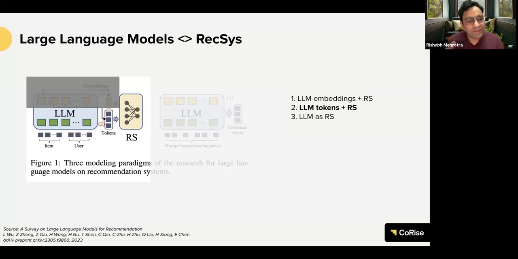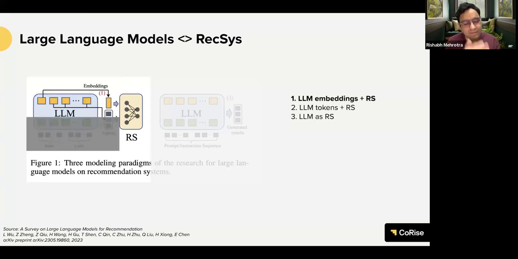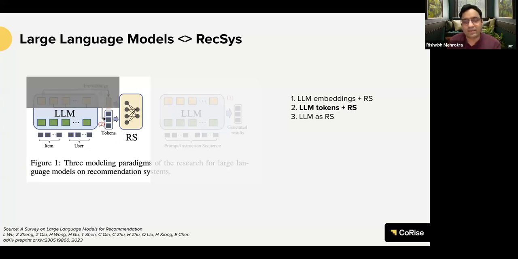But if I provide them some of these inputs, then they will generate a bunch of tokens, right? Now what I want to do is look at the features we had, the embeddings we had, and these tokens, and then pass it to my RecSys system. So again, this is slightly different than the embeddings, where here we're not passing tokens, we're just using the embeddings of content we already have. Here we are passing in tokens.